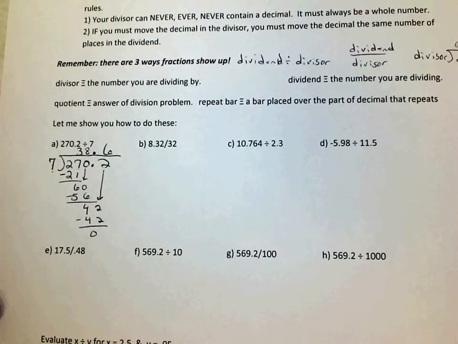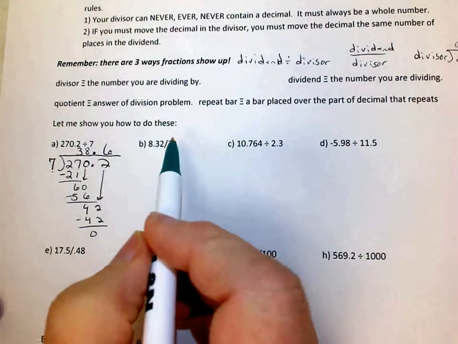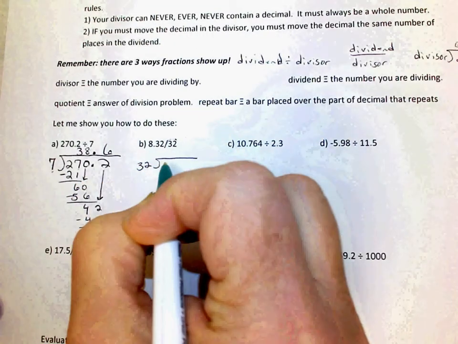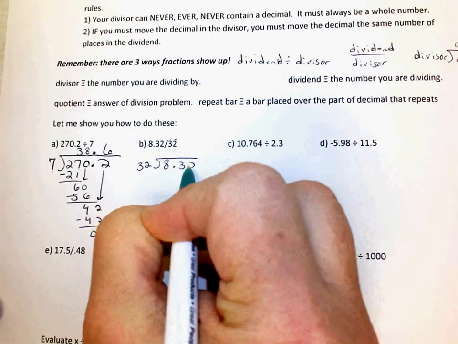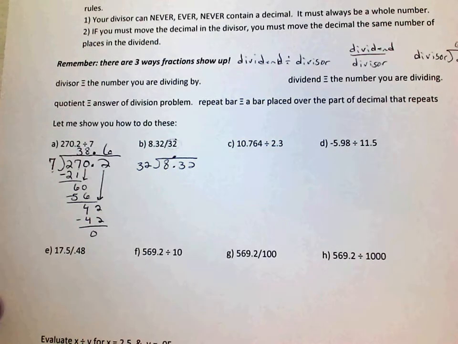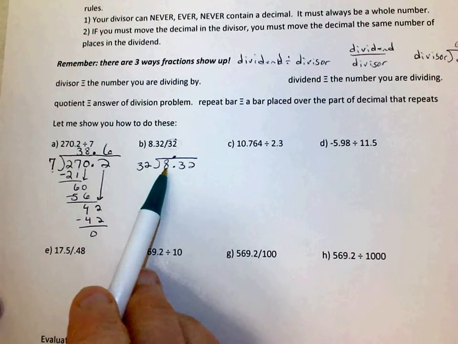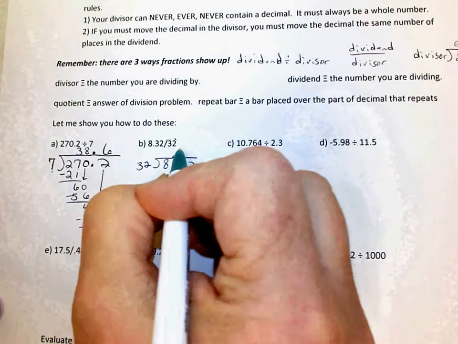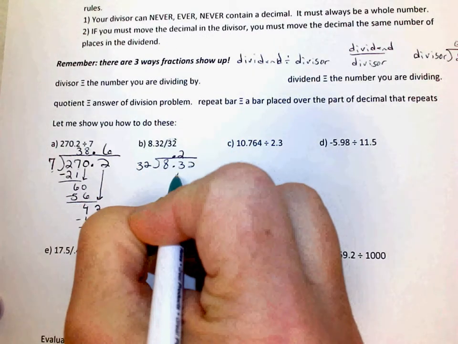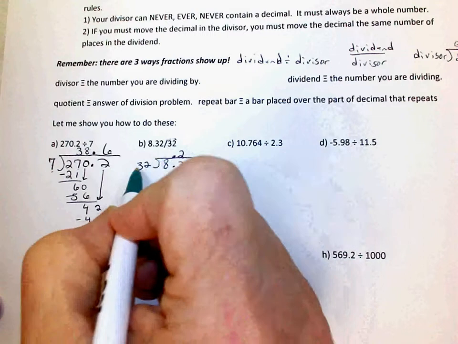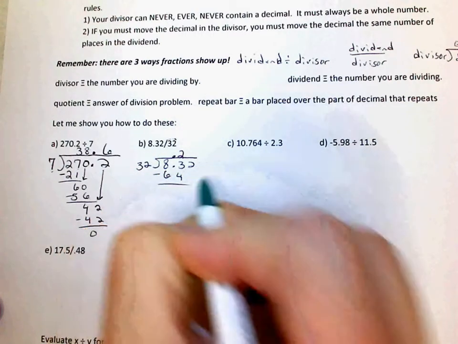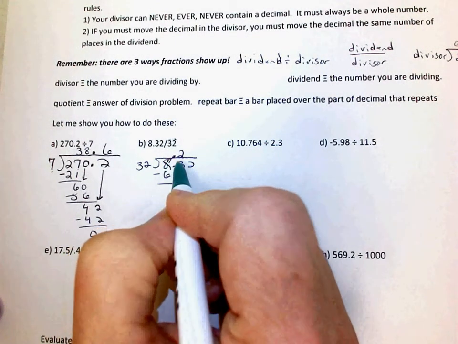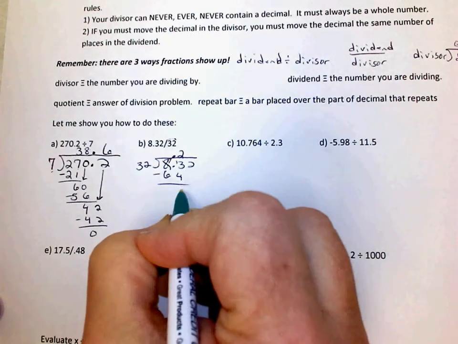If you have problems with this, ask. Now, this divisor, again, has no decimal. So all I have to do is bring the decimal up into my quotient. 32 does not go into 8, but it will go into 83, and I am guessing 2 times. 2 times 2 is 4, 2 times 3 is 6, and then we have to subtract. 3 minus 4 doesn't work, so steal 1 from here, it makes it a 7. And 13 minus 4 leaves us 9.